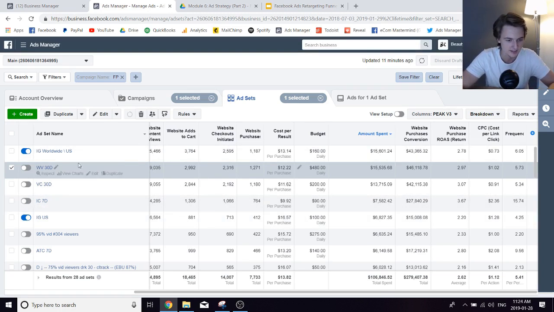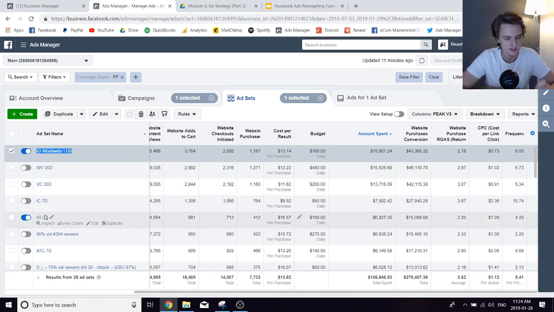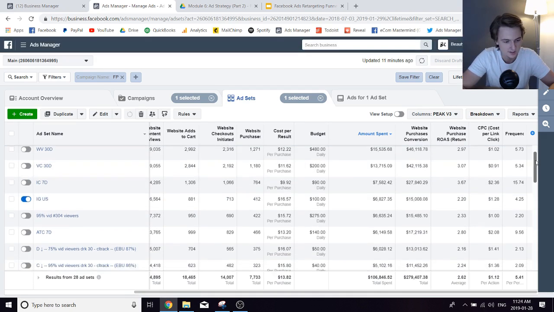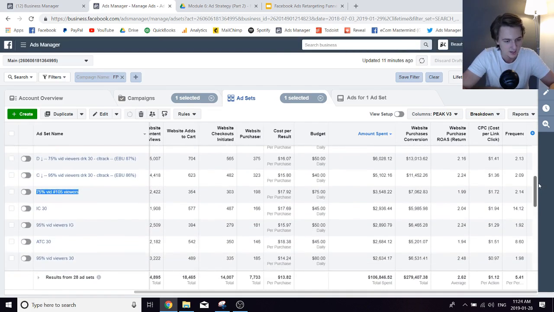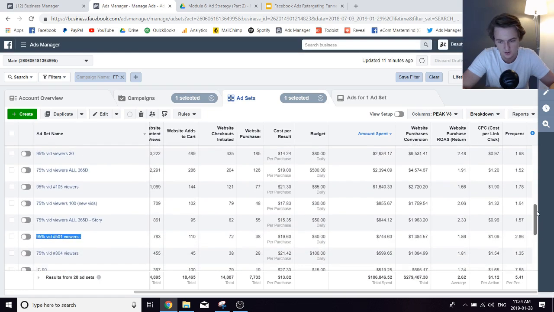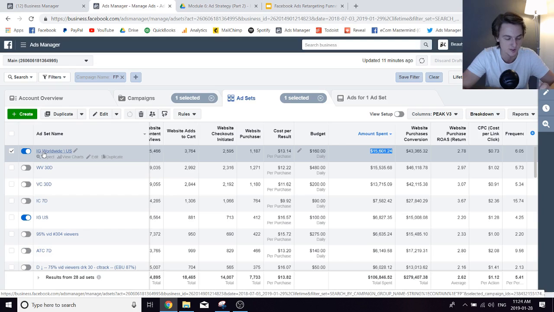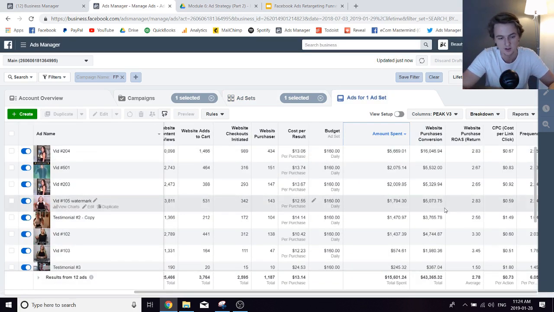And as you can see, I have a lot of ad sets here. Instagram engagement, website visitors, view content, initiate checkout, Instagram engagement in the US, video viewers, a ton of video viewers audiences, add to cart, more video viewers, initiate checkout, 30 days, add to cart, 30 days. So I tested all different kinds of things, but let's see what actually brought in the most results. One of them that I could spend a lot of money on was this Instagram engagement ad set. So this was Instagram engagement in the last 30 days, I believe. And so I was able to spend quite a bit on this audience. And let's see.